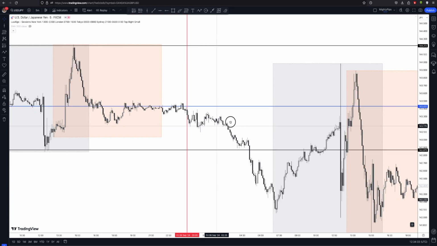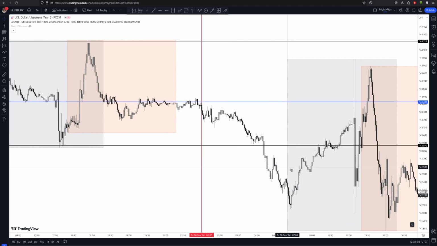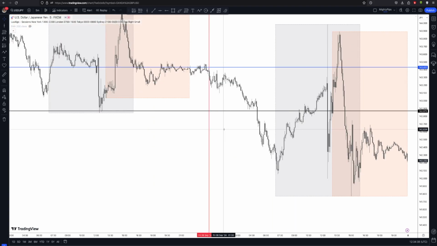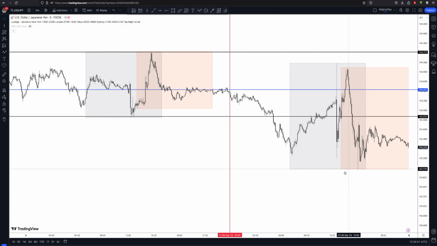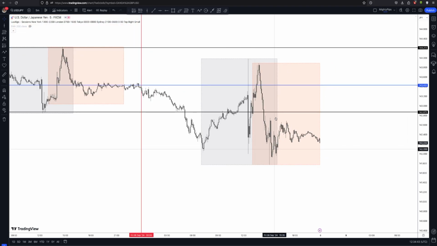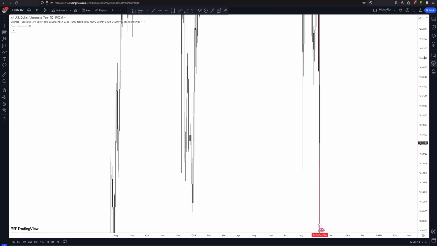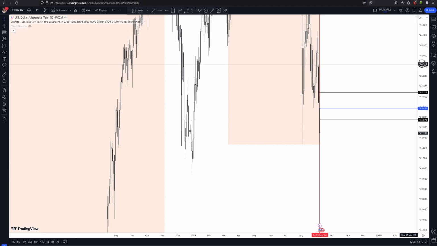So what you want to do is on the next day, this is the next day here. Okay, this is the next day. This is the candle for the next day here, right here. So let's first go back to the daily chart so that we can mark the area where we are going to be looking for entries.